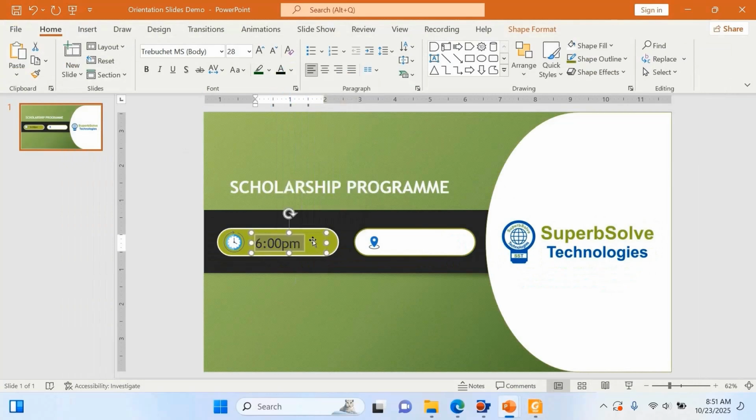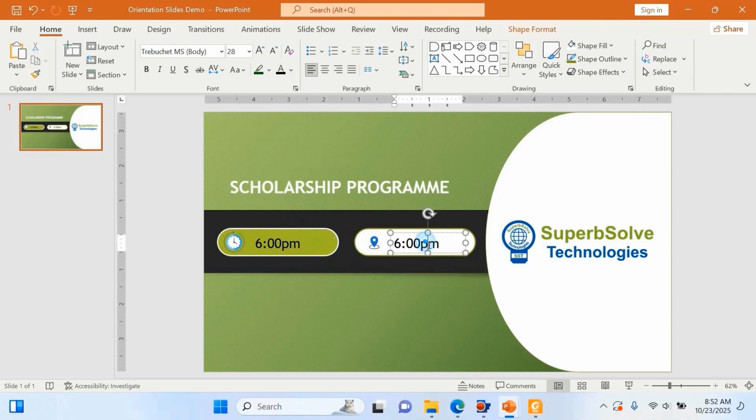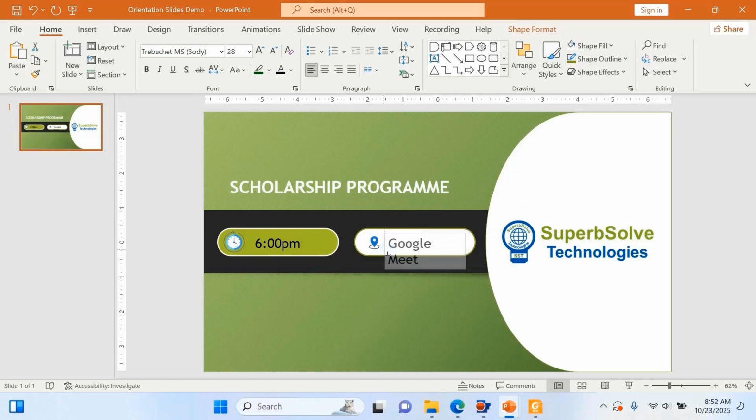So for the other one, let me just duplicate this, Ctrl D, move it to this point and change it to Google Meet. So we can see it has moved to the next line. You can just increase the width of that text box and it will make it occupy it.